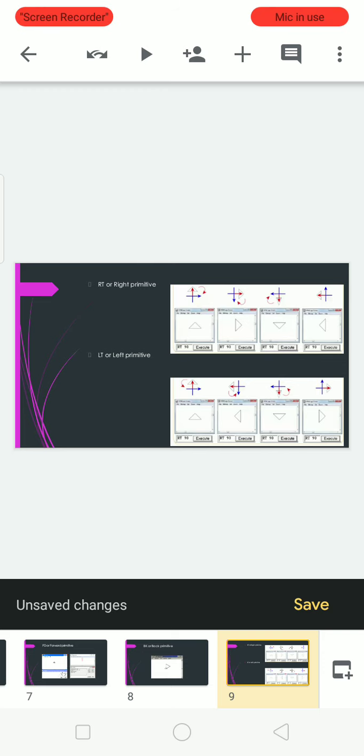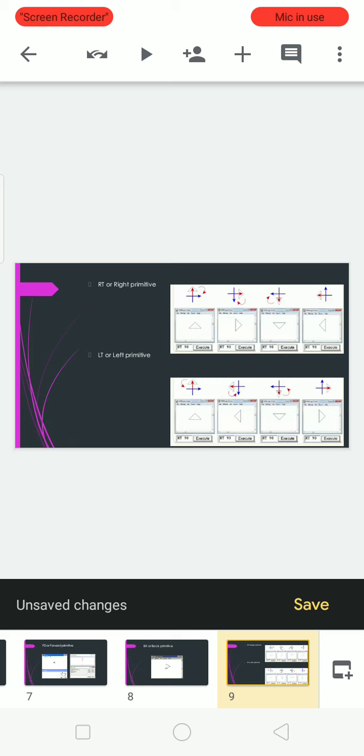This primitive does not move the turtle forward or backward. It only changes the direction of the turtle. The RT primitive rotates the turtle in a clockwise direction.